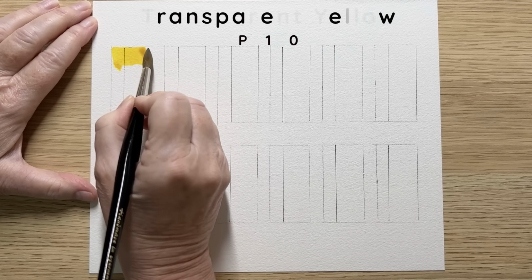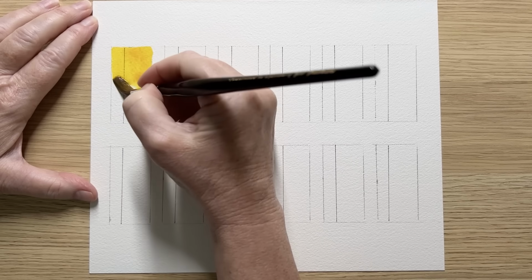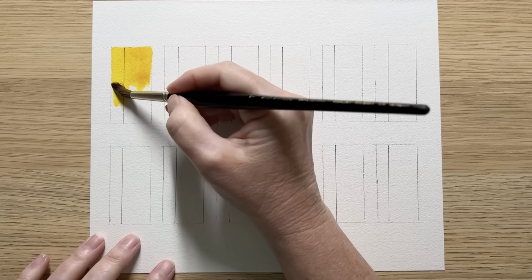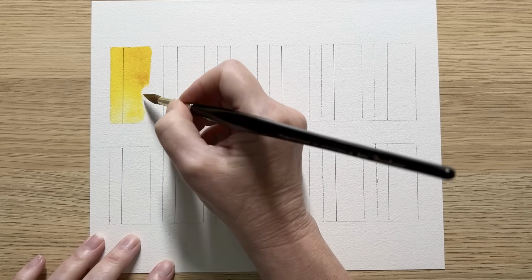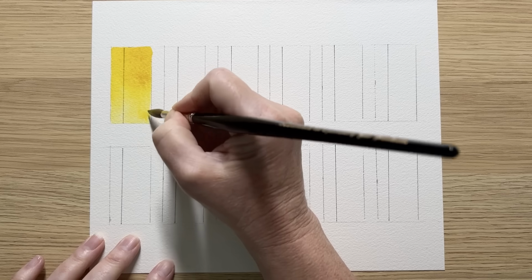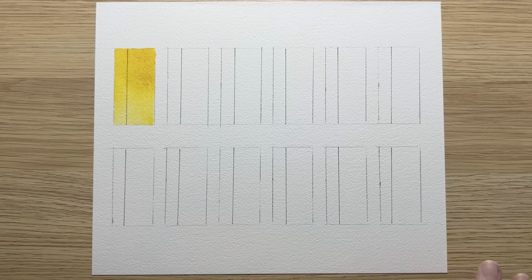This one is transparent yellow, which is a cool, transparent and light fast pigment. It's great for layering and glazing because it doesn't muddy your mixes. It's a single pigment colour, PY150, and it mixes beautifully to create vibrant greens and oranges. You'll find it a really versatile colour. It can brighten up your mixes without overpowering them, making it perfect for subtle transitions and delicate washes.